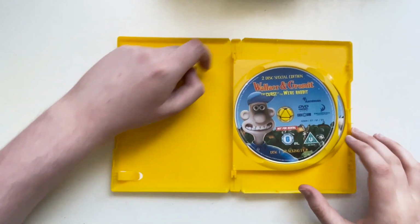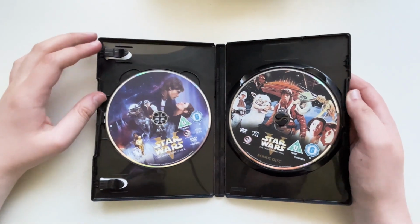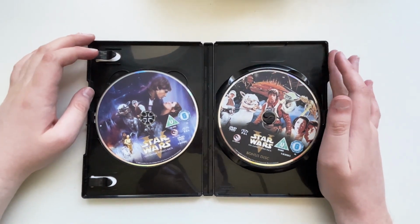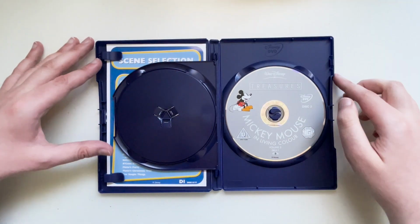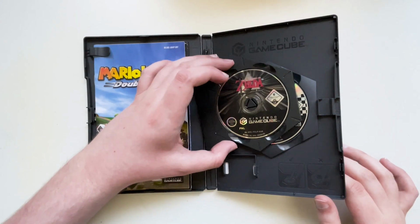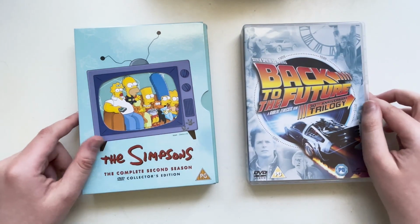But what if you want to add another disc? You could either add in a disc flap or have it on the other side of the plastic. Again, great for what it's set out to do, although the flap can leave you paranoid if it scratches the one behind it, especially if it becomes loose. But what if you want even more discs for something like a box set for a TV show or movie compilation? Now things become interesting.